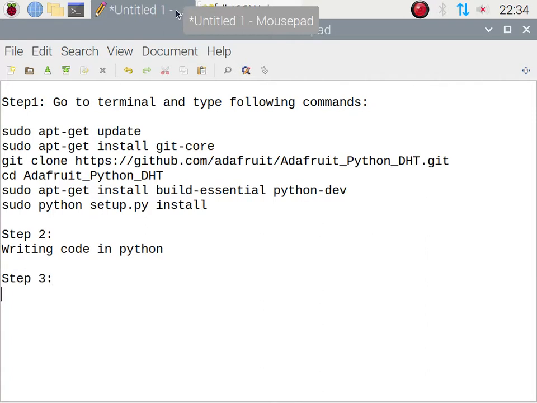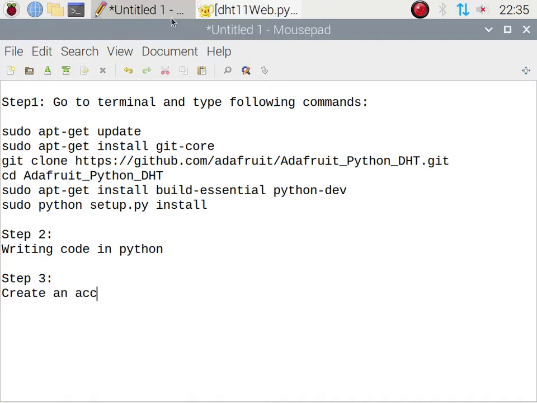Now let's see how we can create an account on the thingspeak.com website.